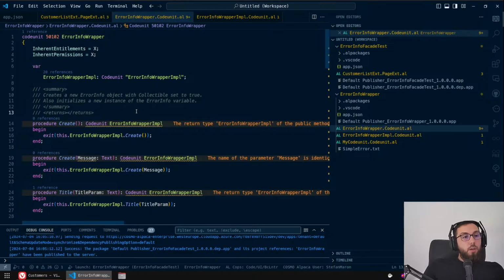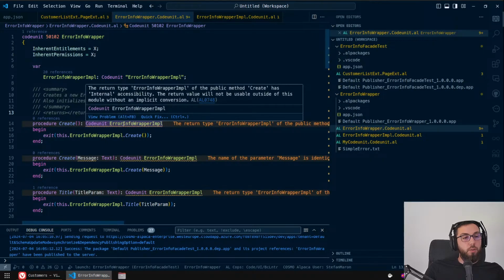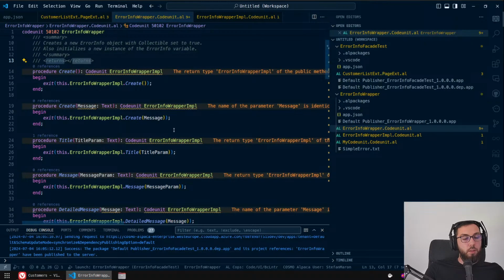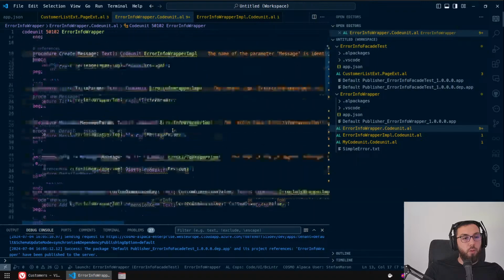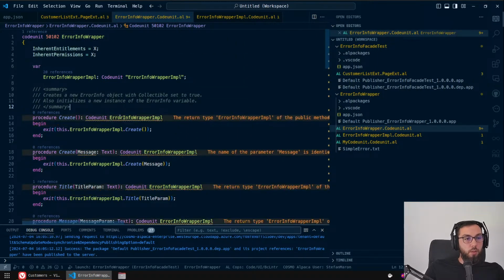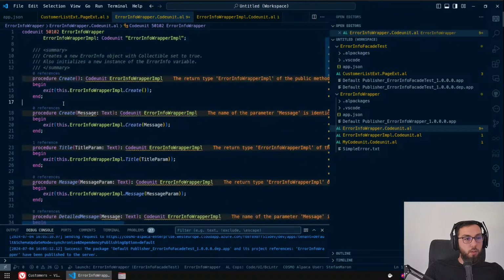Now, usually we would want to have a return parameter for this. It's like an explanation for the return value, what it returns. I'm not sure if this is important because it doesn't really return anything but itself, and that's always the same. So I would skip that for now. Otherwise, it would always be the same, anyways.